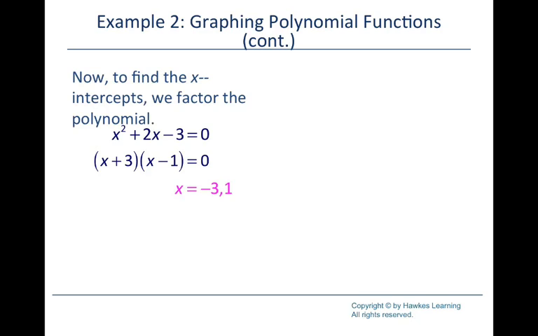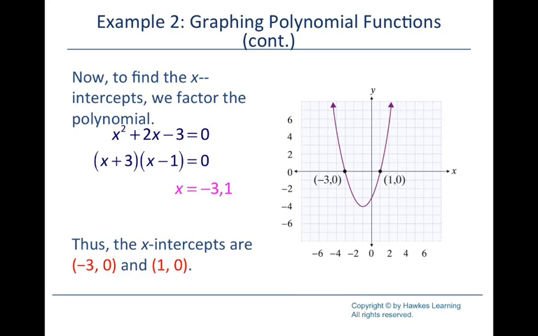So we've done that already, but that's what they found, which is what we found. And so we know our y-intercept is at (0, -3). So that could have gone on there as well. We know that the vertex of a parabola is halfway between the roots. So you can know that your low point is going to be halfway between -3 and 1, which is at -1. So our low point is here. You could also calculate that value if you wanted to.